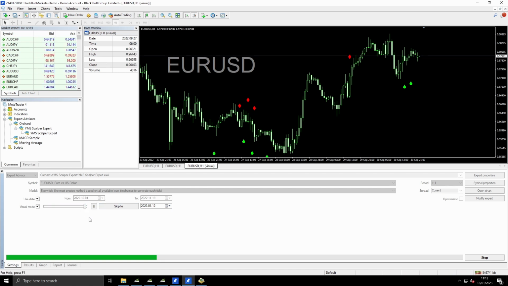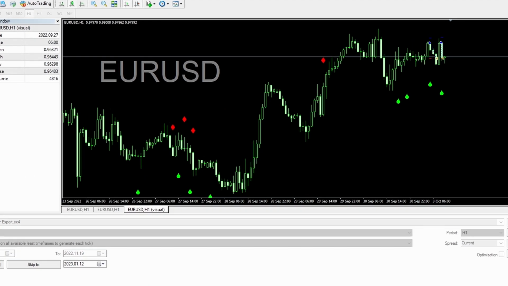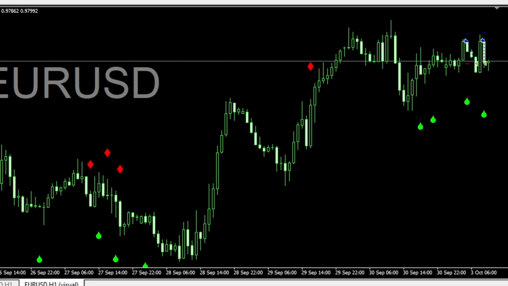Let me just speed this up, and we'll go until we get a new signal and place a trade. I was a little slow there, but it has placed two trades. It placed a buy trade because this is the buy signal. It placed a buy trade which came into a loss, and another buy trade that came into a loss. I'll just let it run and see if I can get a sell trade.